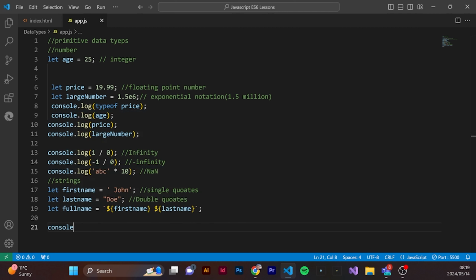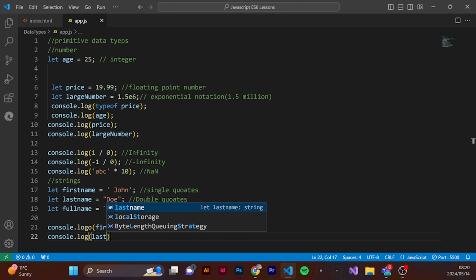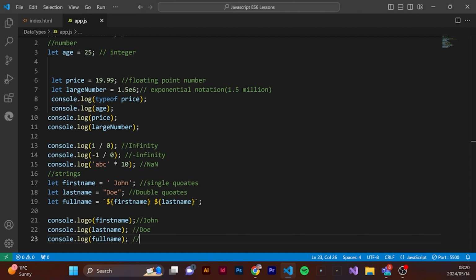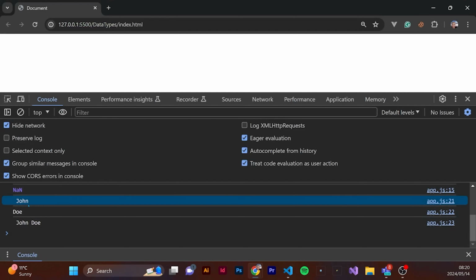Now if we console.log first name, that will print out John, and then we can console.log last name, and that will print out Doe, and full name should print out John Doe. Just fix that. Now if we look at it, we can see John and then Doe and then John Doe for full name.